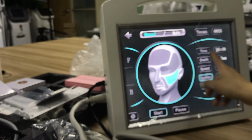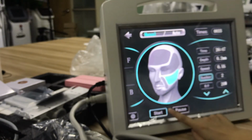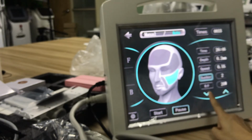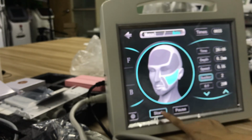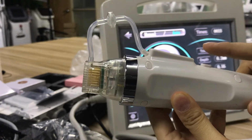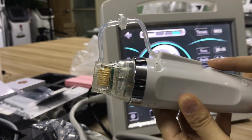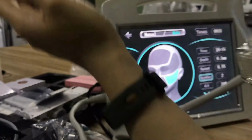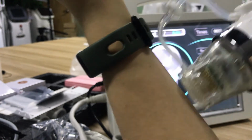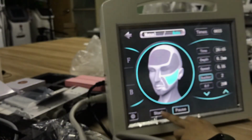And with this suction, we come to the auto mode. Auto mode is always with suction. Auto mode means you don't need to press the work button on the handle. Every time under the auto mode, every time when the skin, I will show you.